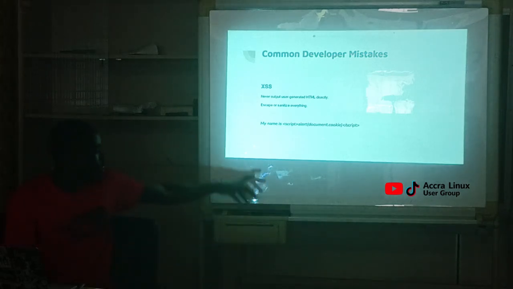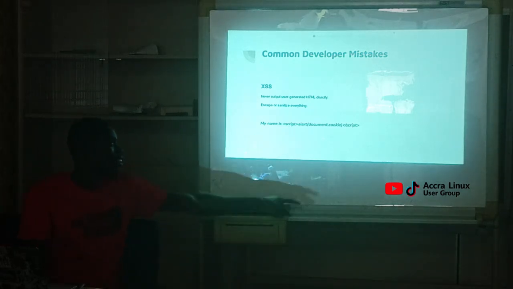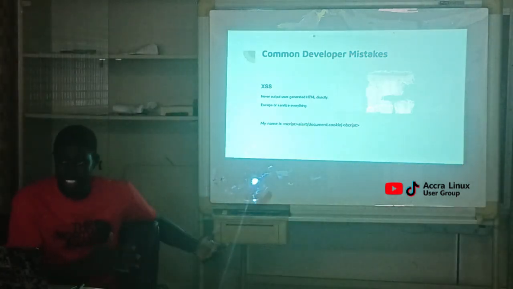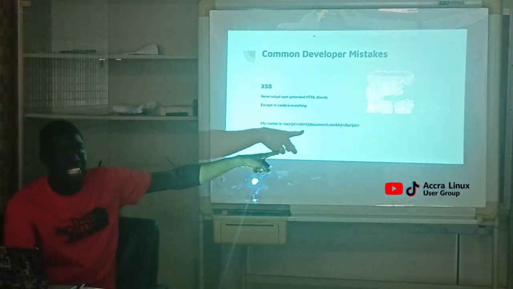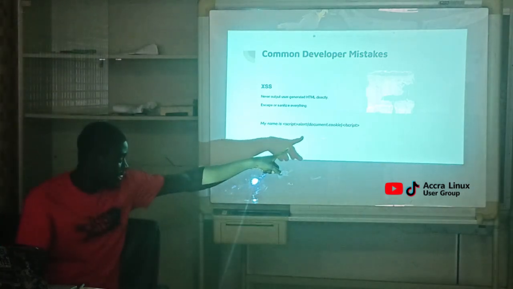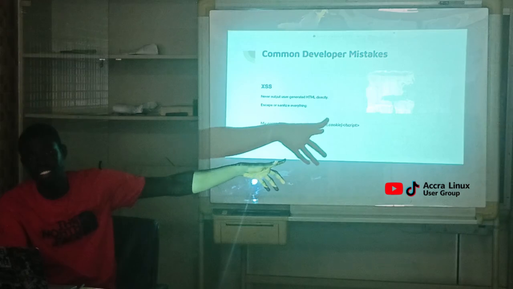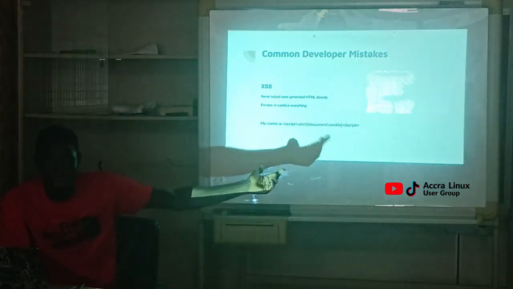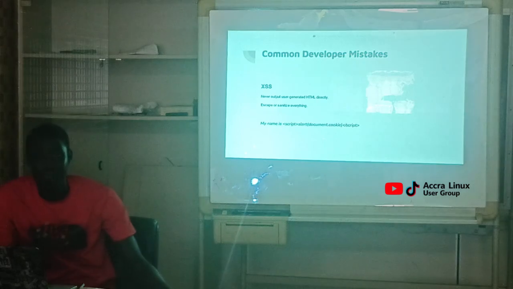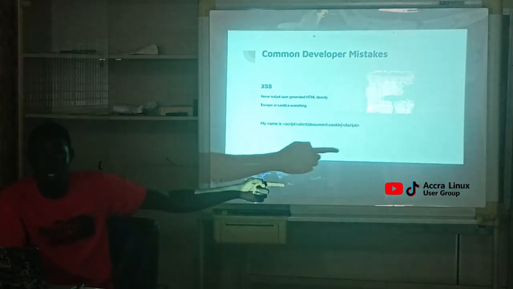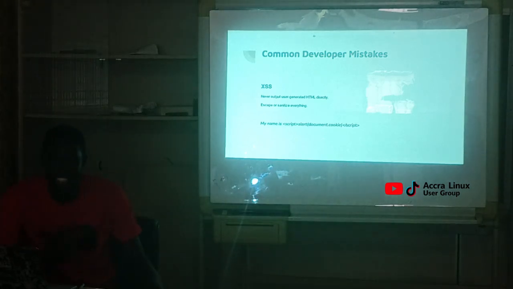If we look here, we are going to see two script tags. This is the opening script tag, that's the closing script tag, which is HTML. And then over there you see a function which is called alert. If you look very closely, you see document.cookie. With just this, you have access to the person's cookie. It's as simple as this. It's not very complicated. Just this one line of code is enough to pick up somebody's cookie and log into their account. So this is one of the common mistakes that we make.